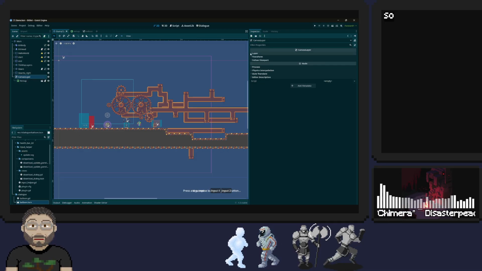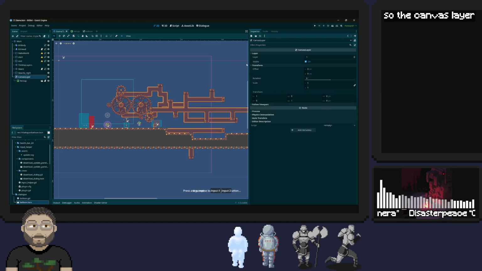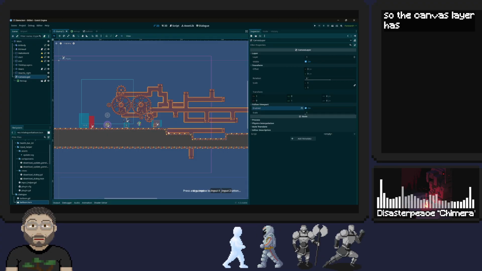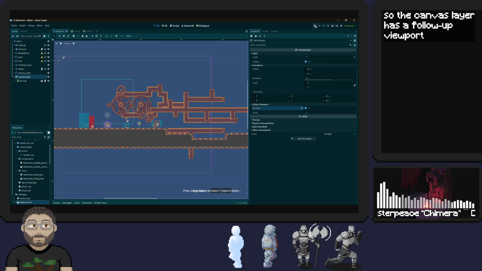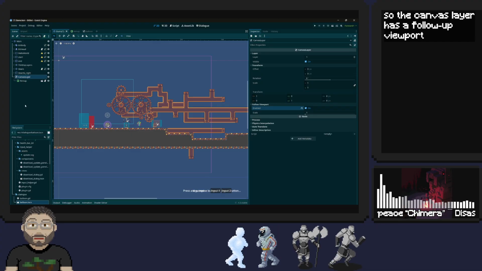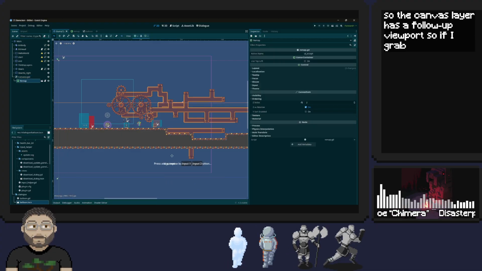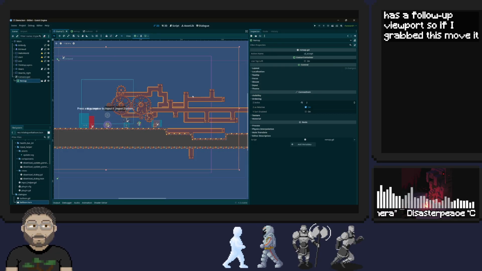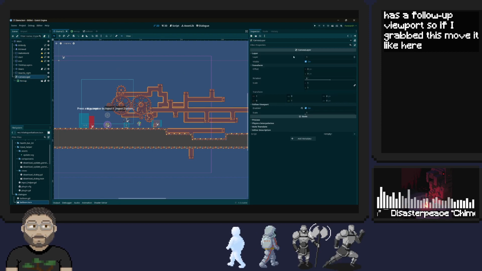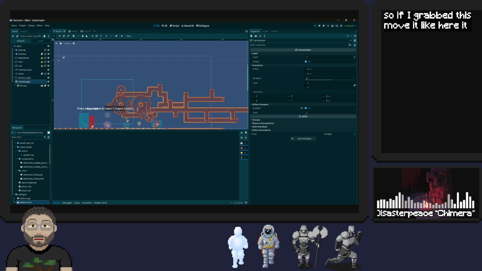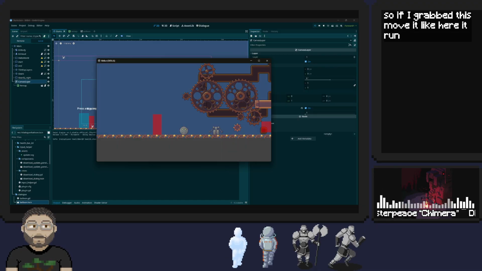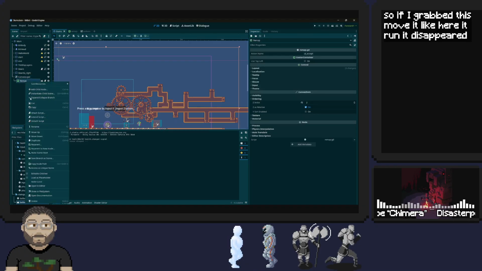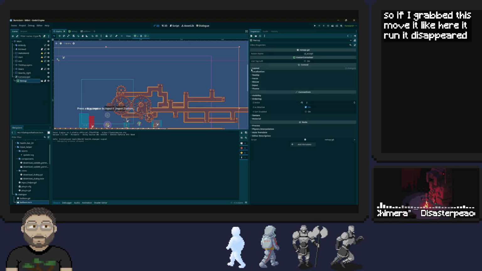So the canvas layer has a follow viewport. So if I grab this, move it like here, and hit run, it disappeared. Because I didn't need to move it.